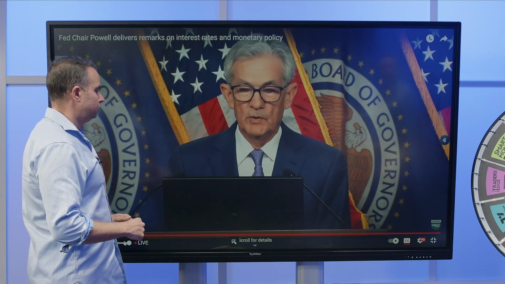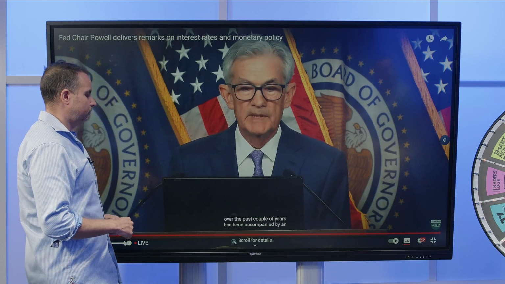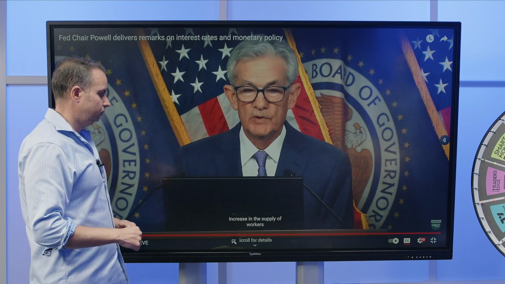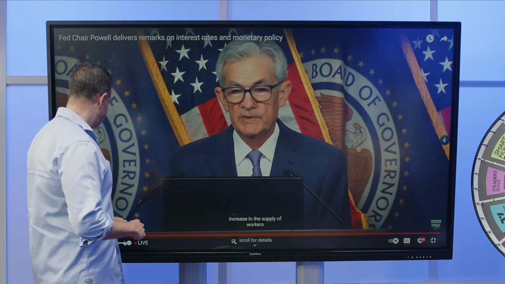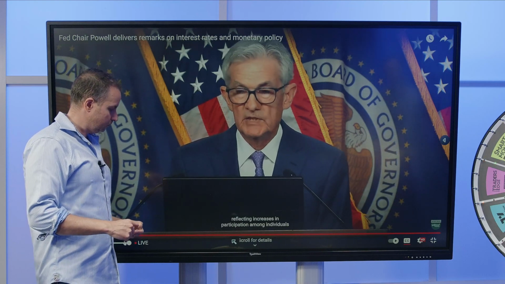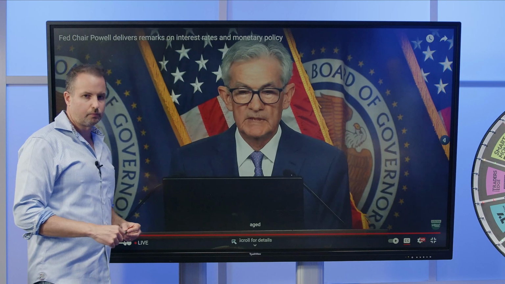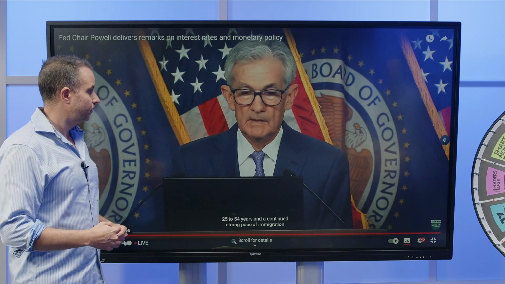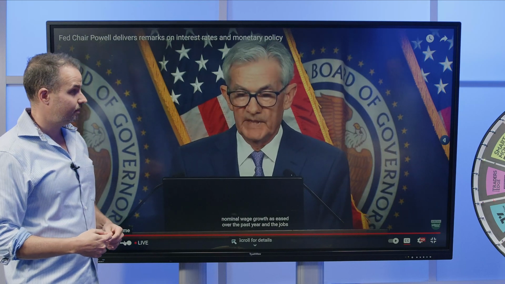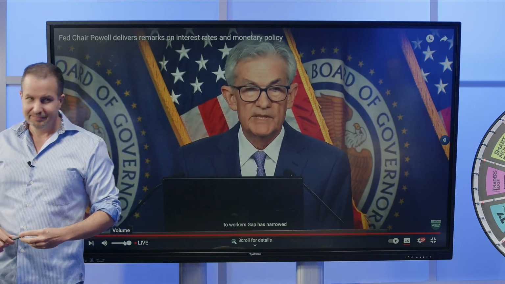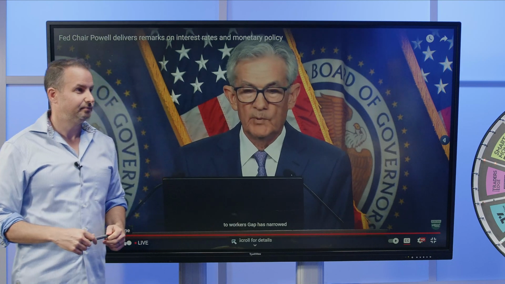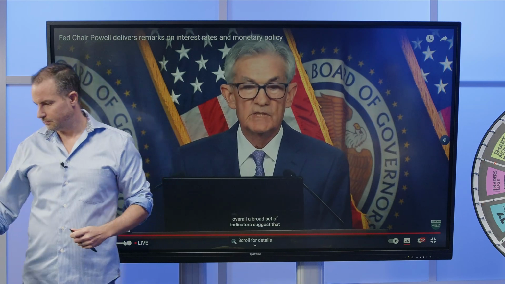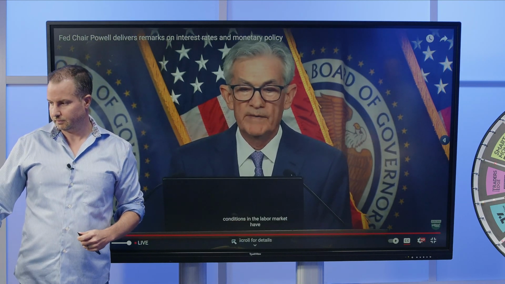Strong job creation over the past couple of years has been accompanied by an increase in the supply of workers, reflecting increases in participation among individuals aged 25 to 54 years and a continued strong pace of immigration. Nominal wage growth has eased over the past year, and the jobs to workers gap has narrowed. Overall, a broad set of indicators suggests that conditions in the labor market have returned to about where they stood.